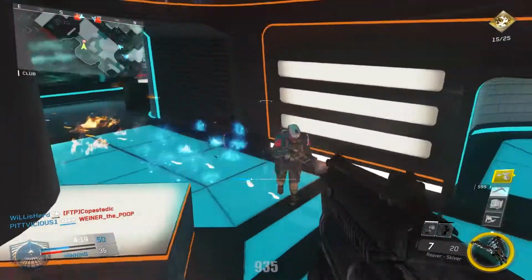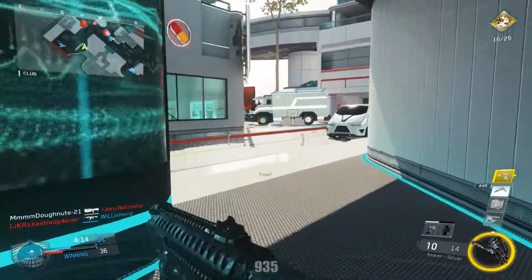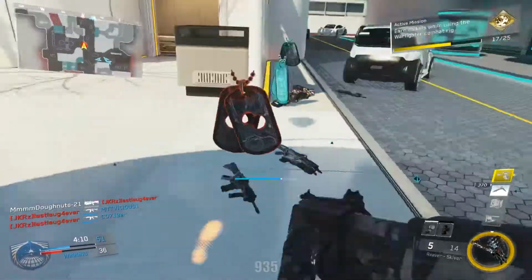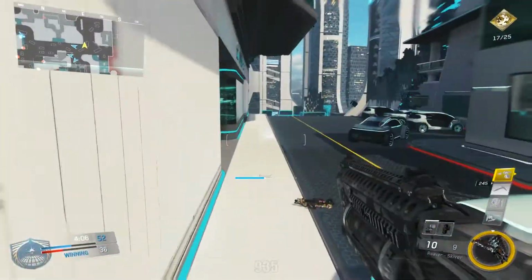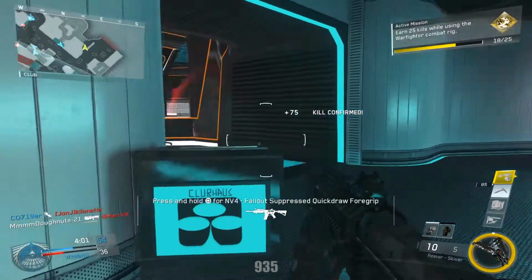But the thing that makes this map not just good but great is that, I can't believe I'm going to say this, oh my goodness, the advanced movement, the wall running, and the cheeky ways you can maneuver this map make it incredibly effective for shotgunning. I said it, advanced movement actually works in this game.